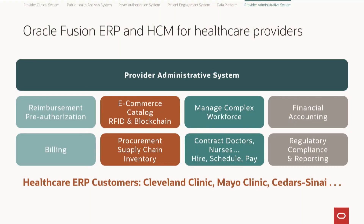With the provider administration system, we're really going to extend and expand that, inclusive of Cerner and the health provider systems, to shore up some of the issues that we see today. That provider administration system will be end-to-end complete process automation — from reimbursement, pre-authorization, and billing, onto an e-commerce catalog system, to have an easy-to-understand supply chain system, supply chain planning, on through to managing the workforce, from complex workforce requirements to contractors, doctors, nurses, everything from scheduling through to payroll — and finally, the financial accounting and regulatory requirements that all of our customers, hospitals, payers, and providers all have.